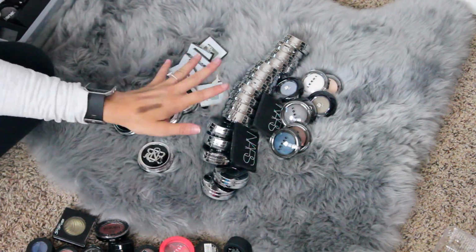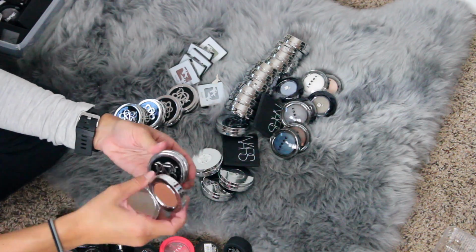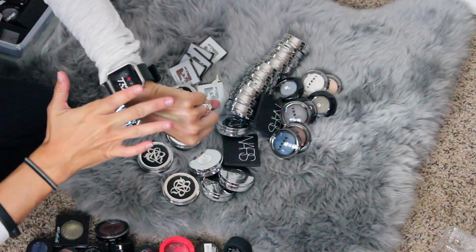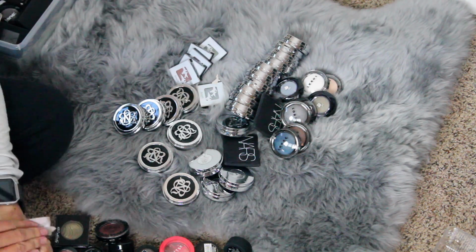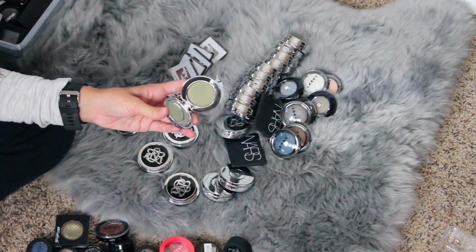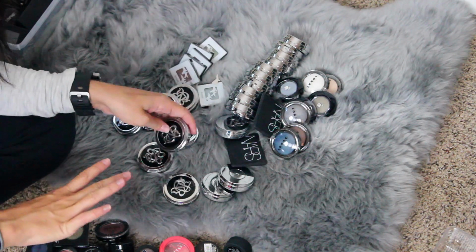So here's kind of the deal with these. I am planning on depotting all of these and putting them all in the same palette, along with the Urban Decay ones and the Smashbox ones, one or two palettes. These Rockin' Republic eyeshadows I bought on Hot Look a couple years ago, and I don't know if it's still a makeup brand, but these are some of the best shadows in terms of quality that I have ever used. The problem is that I never reach for them because the packaging is not good. You can't see any of the colors, and I don't remember all of the names of the colors. But these aren't chalky. They're the silkiest, smoothest eyeshadow formula. I think each of them were $5 or $6. I absolutely love them to death. I just need to get more use out of them, so I'm going to plan to depot these.